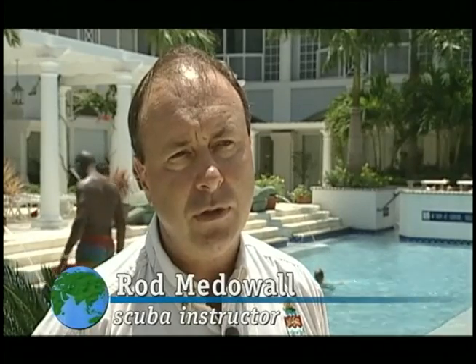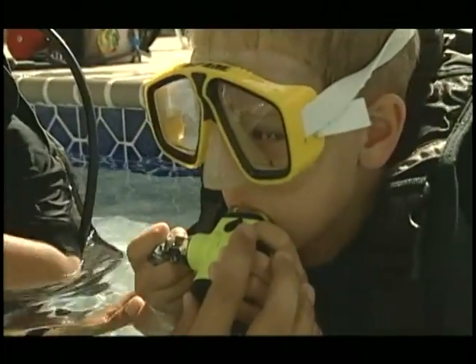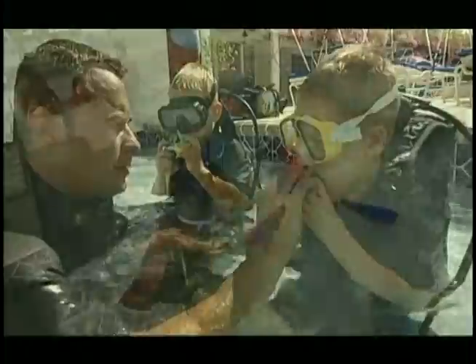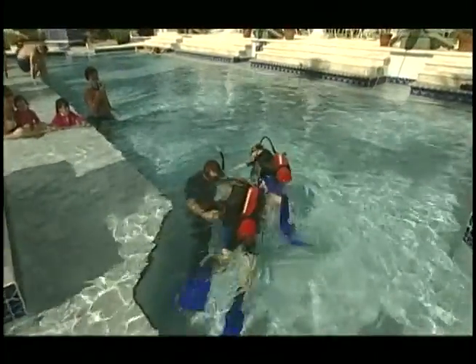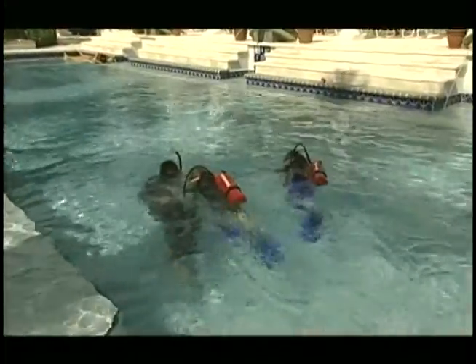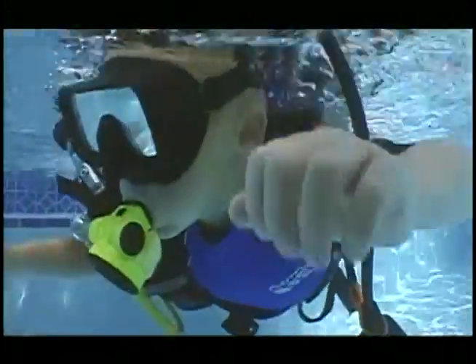It's aimed at children around about four through seven or eight, though it can be used for adults who are unable to scuba dive as well. Basically, they just need a pool, some shallow water, or some ocean, and the SASE outfit, with about five minutes of instruction. Then down they go, face down in the water as though they were snorkelling, except they are supplied by a scuba regulator and supplied air on the back.